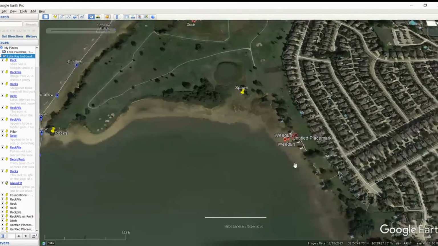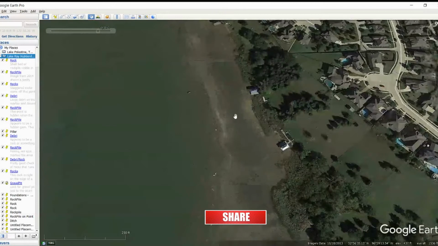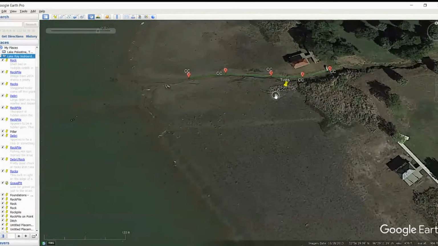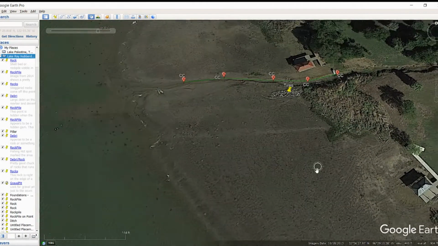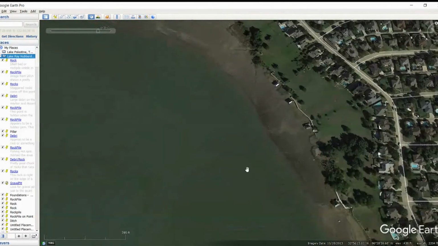Again, that spawning pocket. You've got some pretty good weed lines here that you could check out, maybe like a little drainage ditch or a creek channel. Moving on down through here, just a whole lot of nothing, but you do have a little creek channel that comes through here, so I went ahead and marked it. And there's like a pile of tires or something going on here, so I'm going to have to check that out. It looks interesting. Not sure what it is. I know what it is, it's tires, but I never realized that was there. So I'm going to go check that out as well. Probably do that this evening.